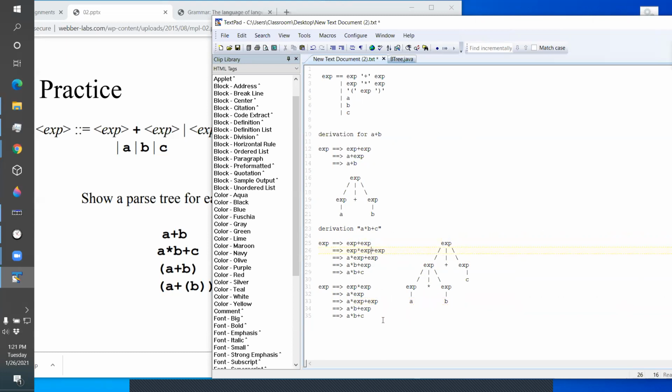Now, what about the parse tree for the other derivation? Okay, let me do that down here. Let's do another parse tree. Okay, exp. Now this derivation has a different parse tree for this same thing here. So exp is going to branch now into three things.